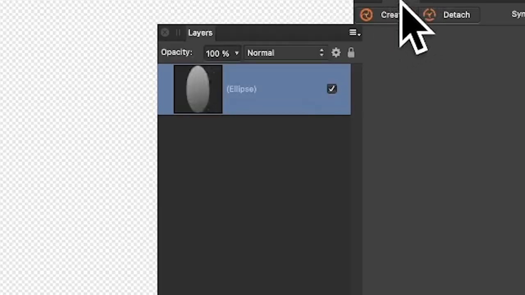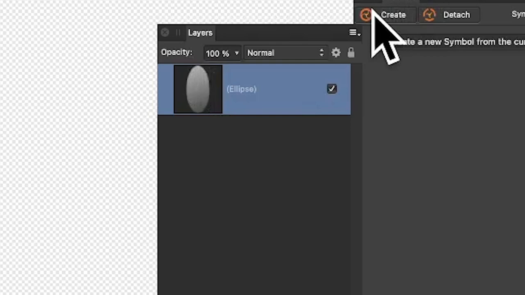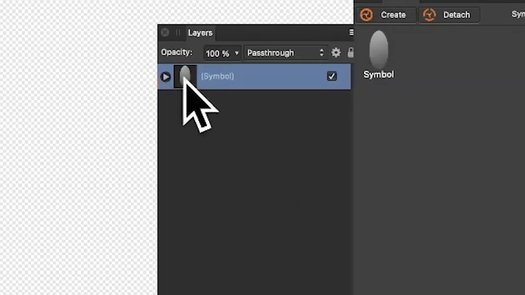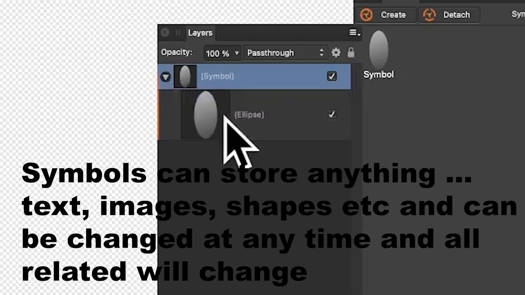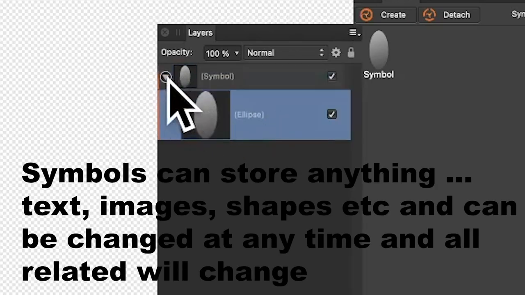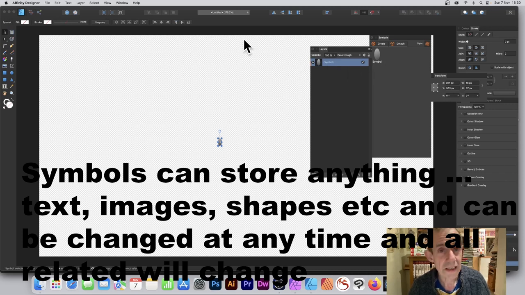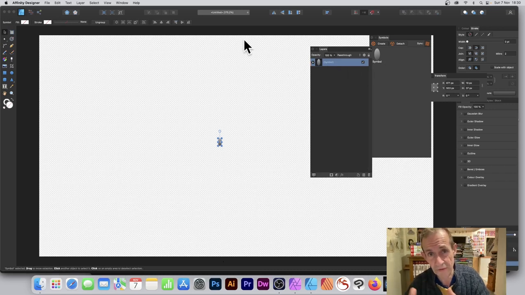With that, you can go over here to Symbols and Create, and you can find that again in View and Studio. It's fireworks outside, so if you're hearing some fireworks, that's what it is. So create. And now you can see what happens. The layer panel has got a symbol instead, and the ellipse has just been moved down, shifted. It's connected to that symbol. That's really useful because you can modify and change symbols, and they can all change.